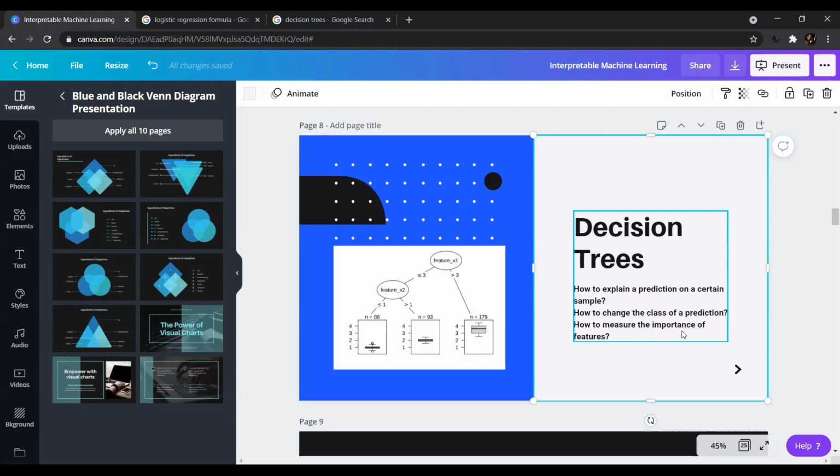Another question would be, how can we change the class of a prediction? So if we say, this is the reason why you have been diagnosed with this, or how you have been rejected, how can we make this reason disappear or change to accepting, for example? Delete the node that did this, or change. No, we need to change the input, right?